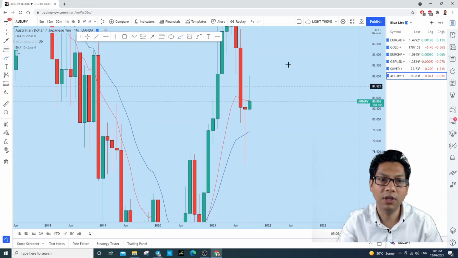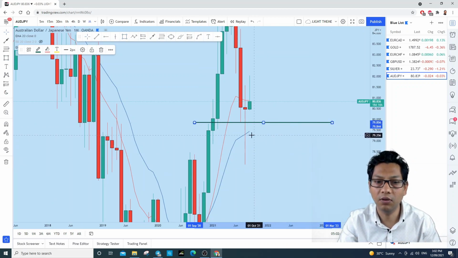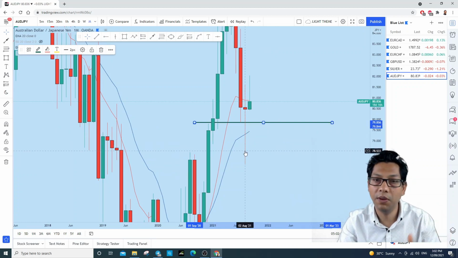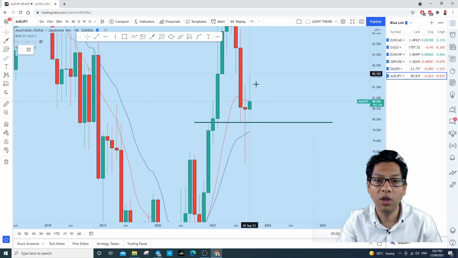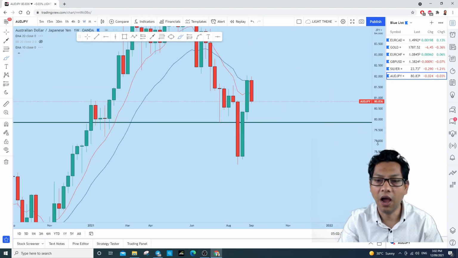At this point on the monthly, what we can expect is this price to come at least to this level or maybe lower, to this 20 period moving average, before moving to the upside or maybe going down further. So on the monthly we have a gap to fill. Now going down to the weekly time frame to see how we can trade.